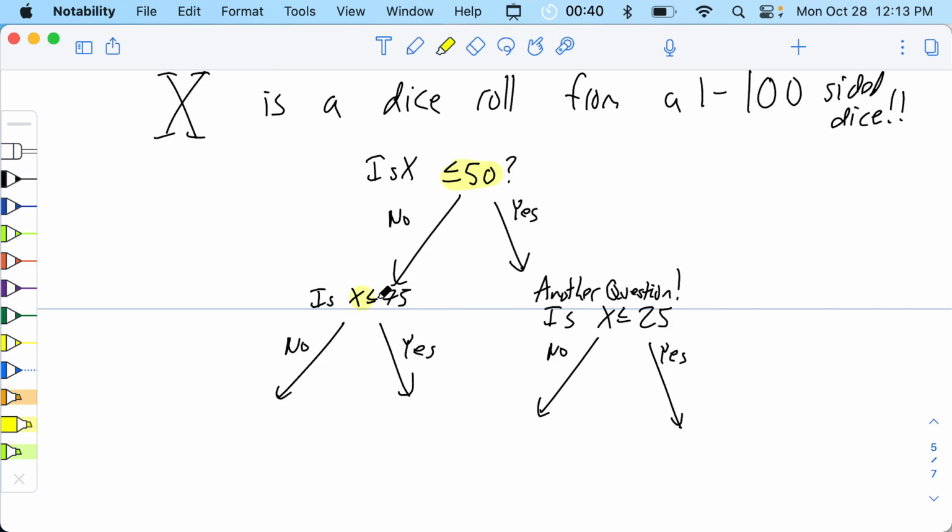The best thing to do here is this kind of binary search. This is the best thing you can do. This is called binary search, where you're splitting the search space into two every time, right? So instead of having possibilities 1 to 100, you split it into 1 to 50 and 51 to 100, and you keep splitting by 2 every time.